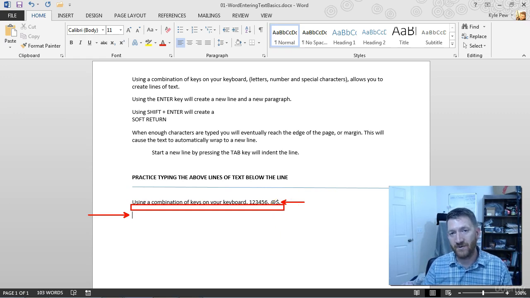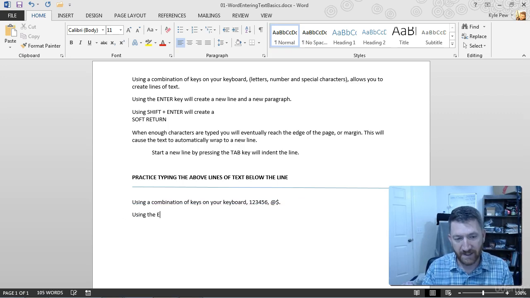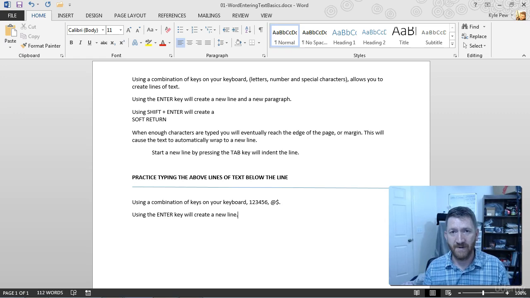Now this is very important because I'm creating a new line, but I'm also creating a new paragraph inside of Word. This is a hard return. So now if I start typing, using the Enter key, we'll create a new line or paragraph. Okay? Now I'm going to turn something on here that's going to help us identify the different keystrokes that I'm using on my keyboard. Whether it's the space bar to create space between words, or it's the Enter key on my keyboard, or a number of other special keys on my keyboard to help me insert this text.